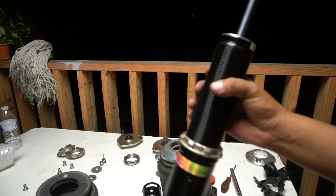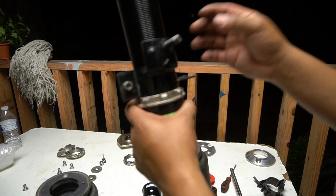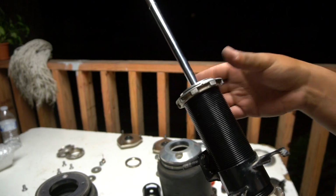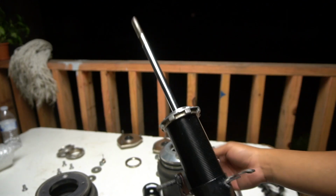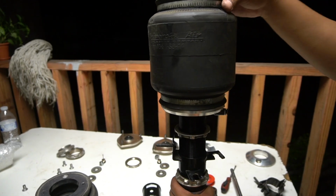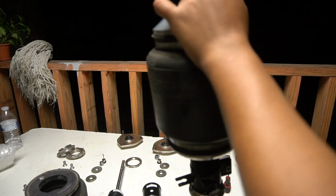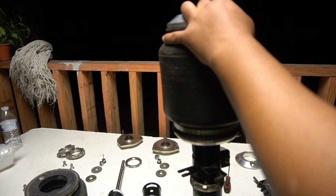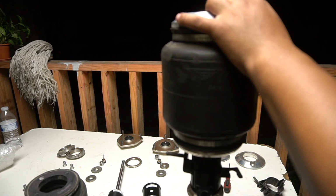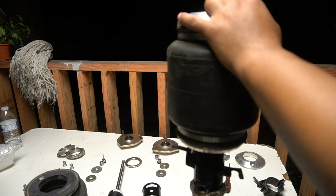Now that you have the ring on, don't forget to put this. Just slides in. This one holds the brake line, and this one is the one that's gonna, I guess, support the bracket with the bag. Then you put the bag on top of it. A lot of people have their own measurements, but from what I know, this bag, whenever it compresses, it's 4 inches, and whenever it's extended, it's like 9.25. I'll put a picture right here, and this is the one I got from the uasbags.com website.